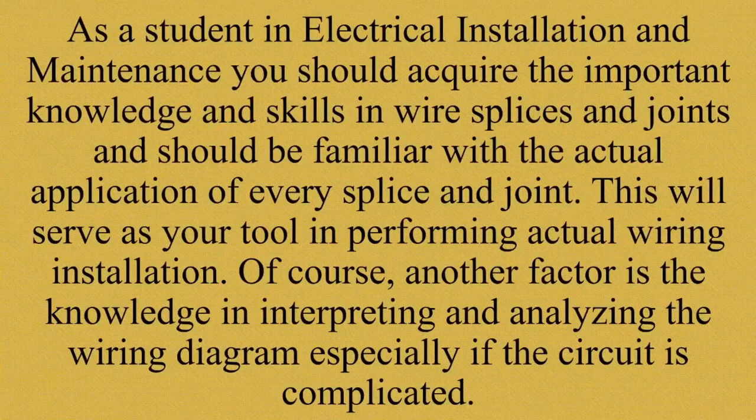As a student in electrical installation and maintenance, you should acquire the important knowledge and skills in wiring splices and joints and should be familiar with the actual application of every splice and joint. Kailangan nyo na magkaroon ng kaalaman kung paano gumawa ng mga splices and joints. This will serve as your tool in performing actual wiring installation. Of course, another factor is the knowledge in interpreting and analyzing the wiring diagram, especially if the circuit is complicated, in order for you to properly install the wiring connection.